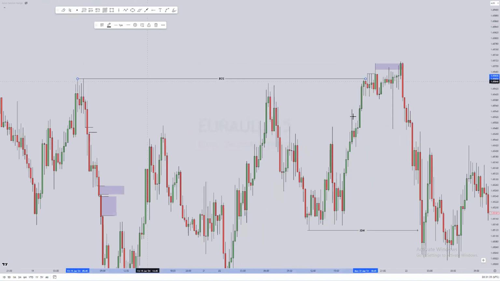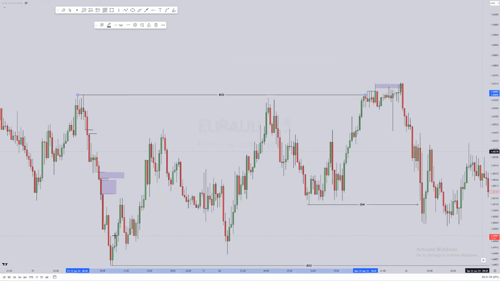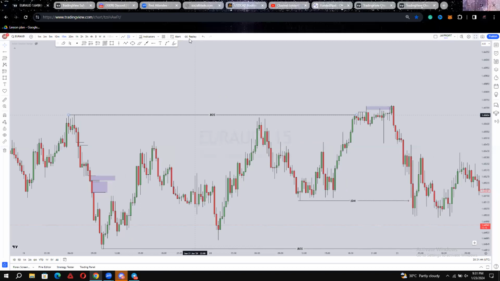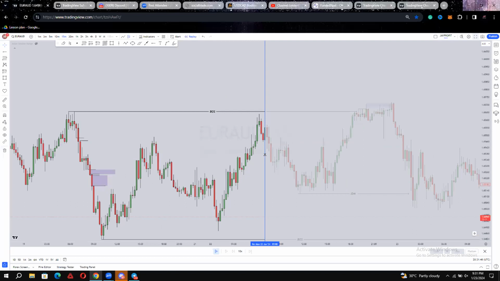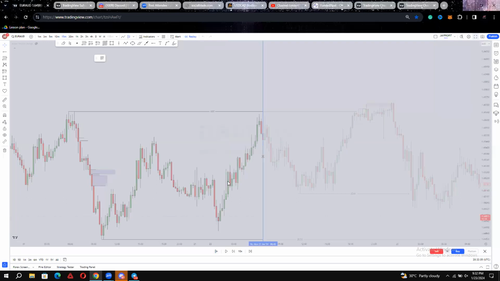Okay, so now coming back to my trade. I took this Euro AUD trade yesterday. So let me put my price back. What was that? The back right here, I think. Was it here? Let me see. It was somewhere here. Yeah. Please pardon me, my network is very bad.